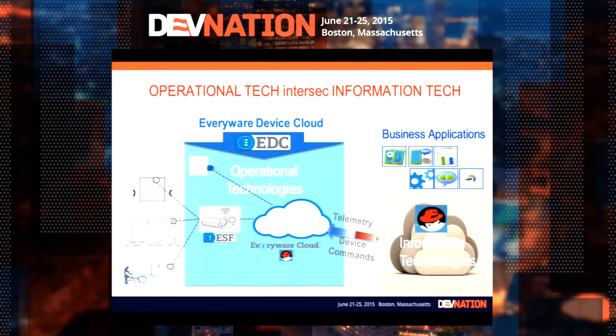That's all about operational technologies. But when we have to integrate operational technologies with information technologies, there are mainly two kinds of information that we have to send on both sides. On one side, we have to transmit data metrics collected from sensors to the business applications in near real time. On the other side, we have to send instructions from the business applications to an engine, to a vending machine, to devices connected to the cloud.